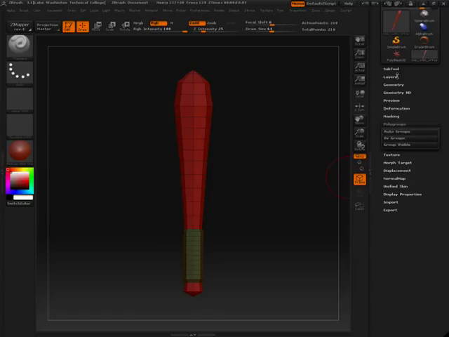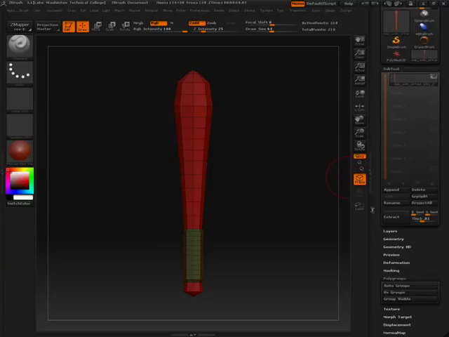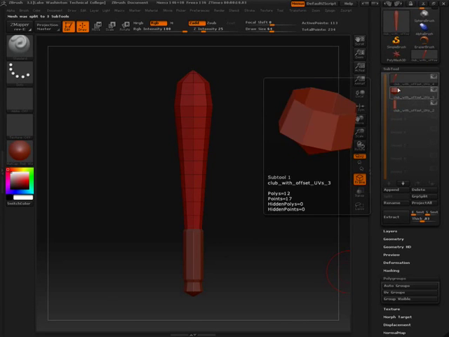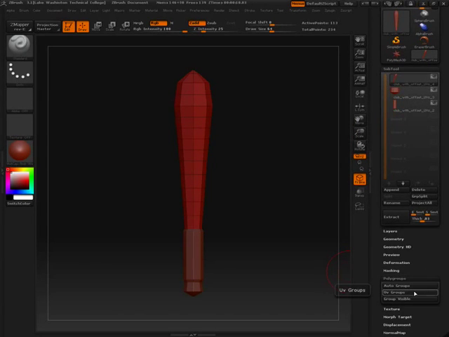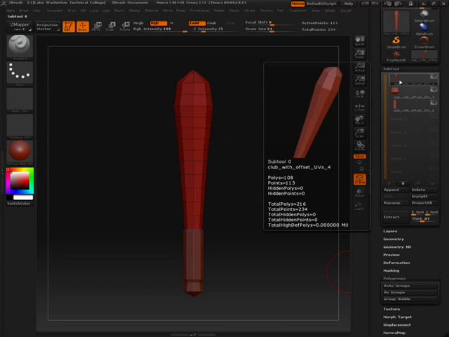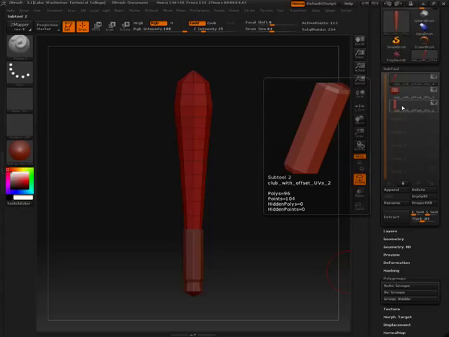And now what we're going to do is take advantage of turning those UV groups into subtools. So in subtools here you can see that there's a button called Group Split. And what this will do is divide the object into different subtools based on the UV groups. So that's why we offset the UVs, that's why we did UV groups, and now that we have the object in different subtools, we can subdivide each one of these subtools and sculpt it.